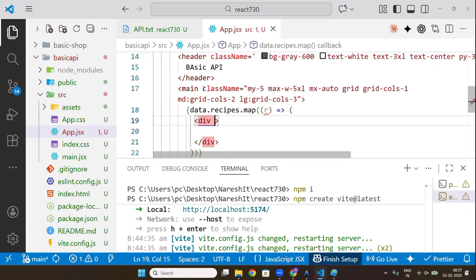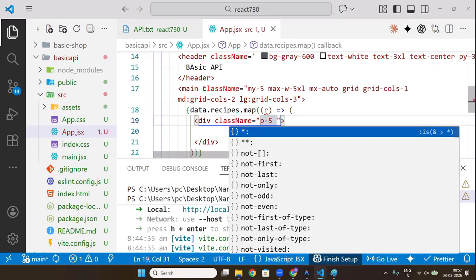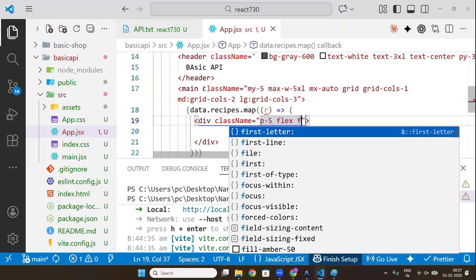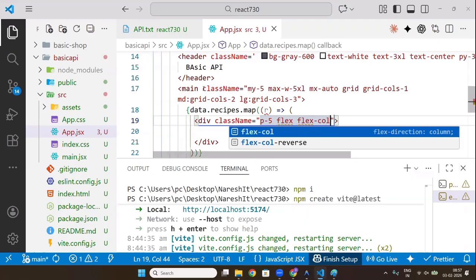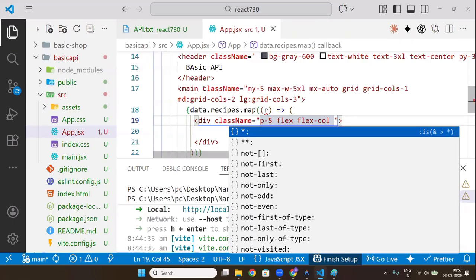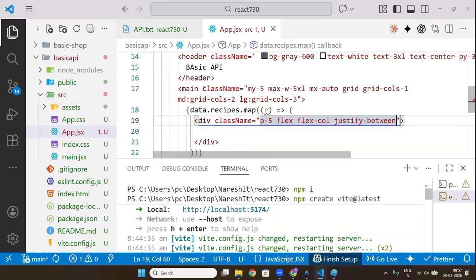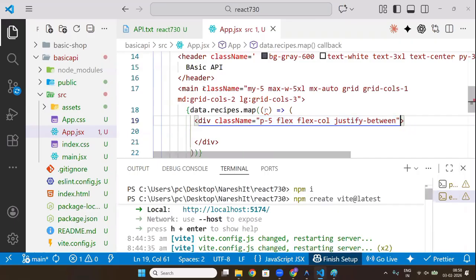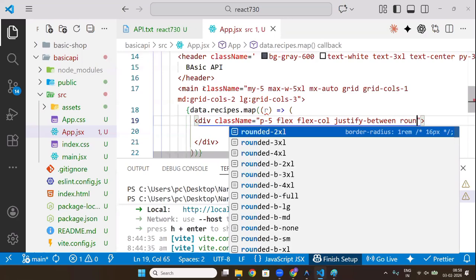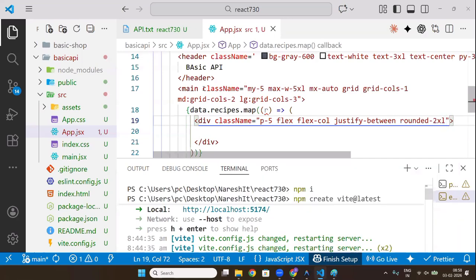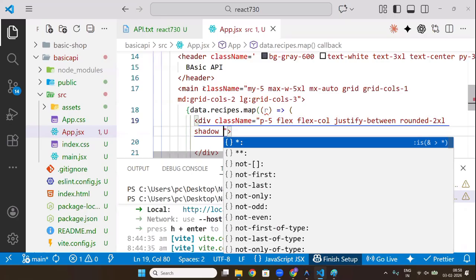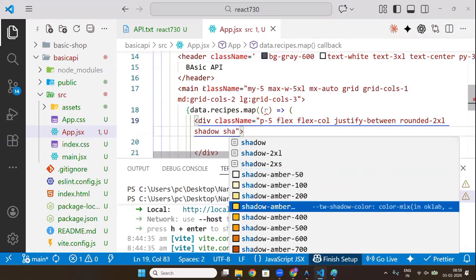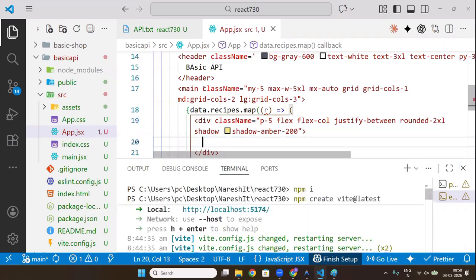Div, class name: padding 5, flex, flex col, justify between, rounded XL, shadow. Now, next one.